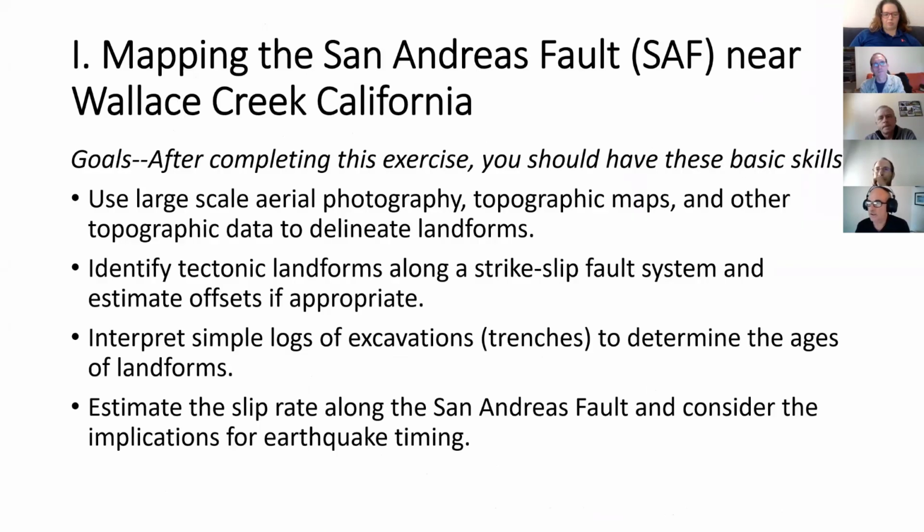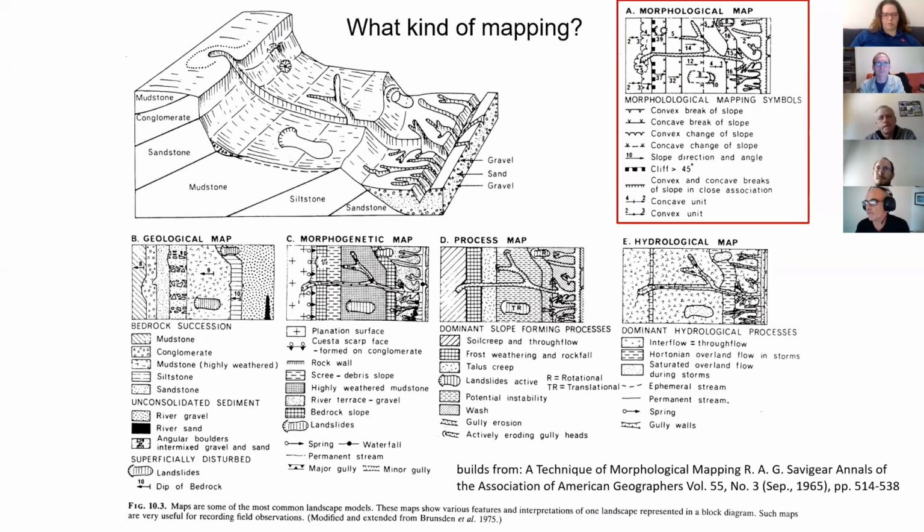And it might sound kind of trivial, but it forces you to look at the topography. That's one of the most important things we know from mapping, is it makes you look at what's there. And once you've looked at it and you use this kind of standard methodology, then you can build more interpretive models, or you can interpret more of what you think is going on.